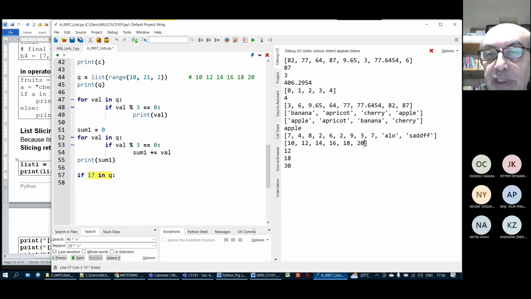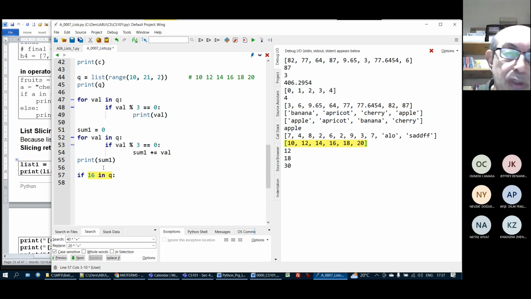Is 17 part of the list? No. I'll get false for this expression. But if I have, for example, 16, is it an element of the list Q? Yes. Therefore, I will get true for this expression.